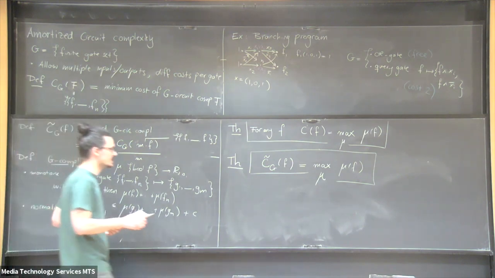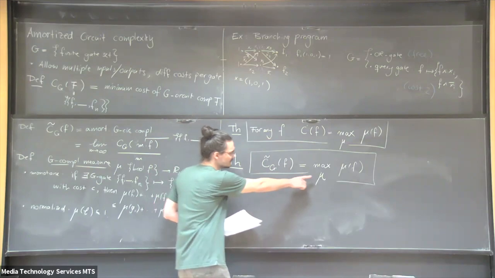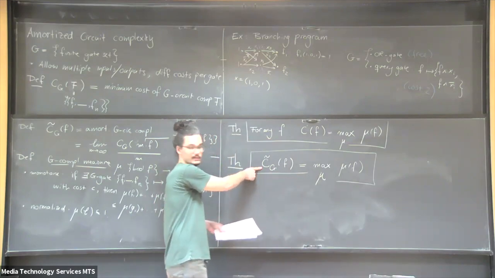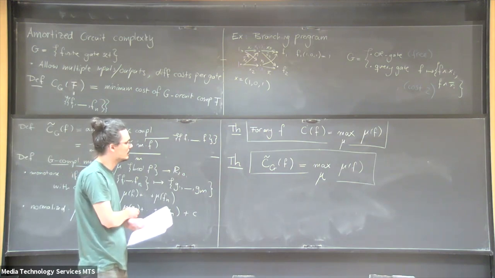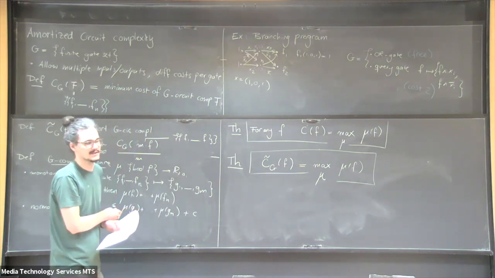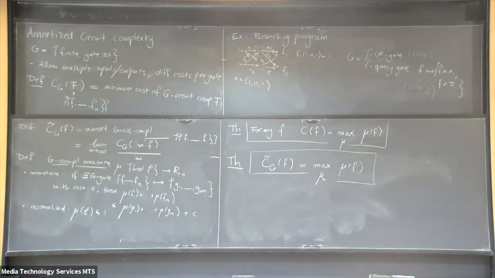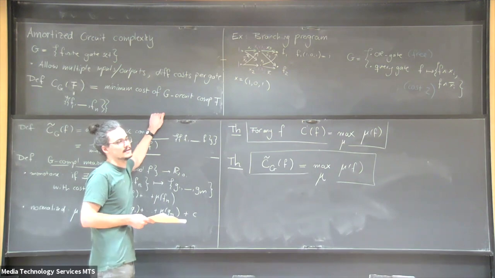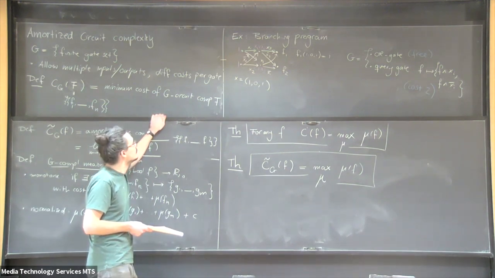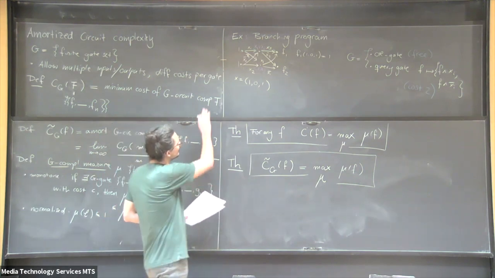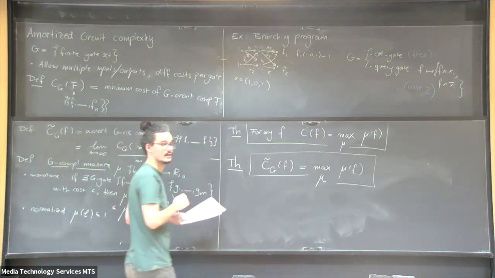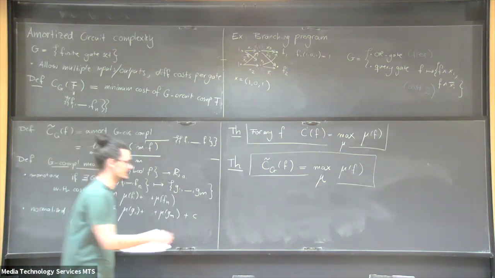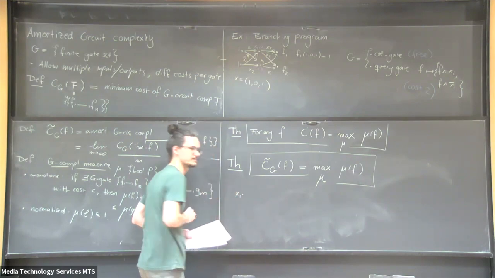You mean C of G? Yeah, C. So this maximization is a good question. I don't think C twiddle of G will be one of the literals. But for example, in the branching program example, you don't seem to have literals as one of your gates. Yeah, good point. This is annoying because there it's maybe more natural to say you get the constant functions at cost one. But it doesn't really matter. Because as you've written it, it's like infinity, right? Well, what you could do is start with a literal, and then start branching. So instead of starting at one, you start with the literal, and then you apply a branching to it. So maybe my node already computes a function x1.